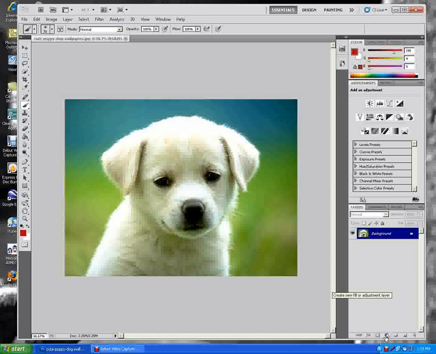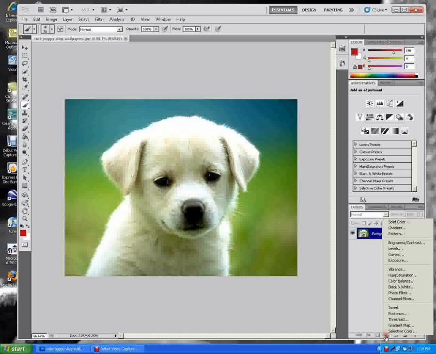So first, you can use this black and white adjustment layer by turning the picture black and white. So we're going to go ahead and create a new fill or adjustment layer, and we're going to do it in black and white.